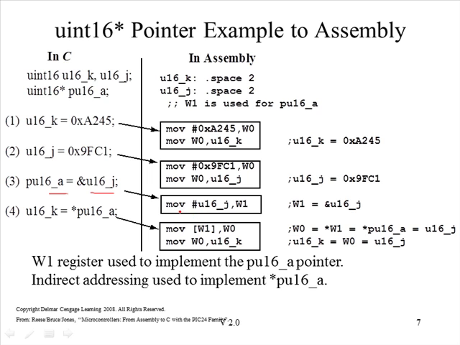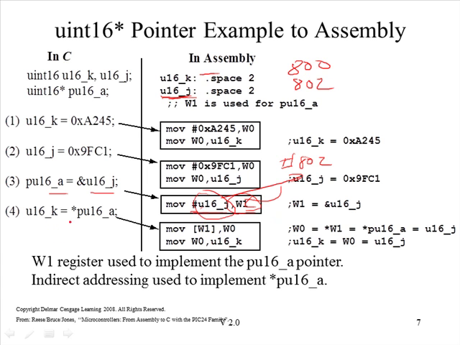We're going to say move immediate U16J to W1. What does this do exactly? Recall that U16J is a label, and that's representing an address. So this is saying move the value of the label, which is the address of J, into W1. At this point, W1 will have the address of J. If K starts at location 800, then J will have the address 802. So this is essentially saying move the immediate value 802 into W1.